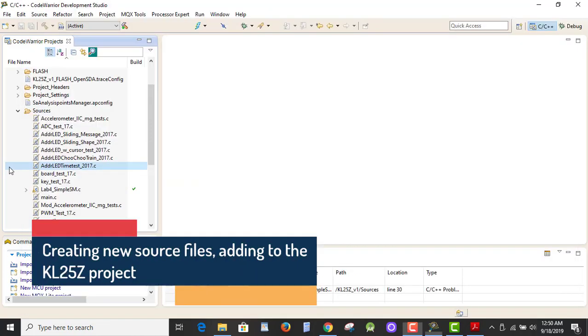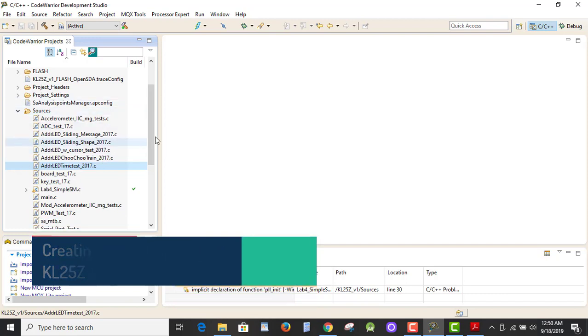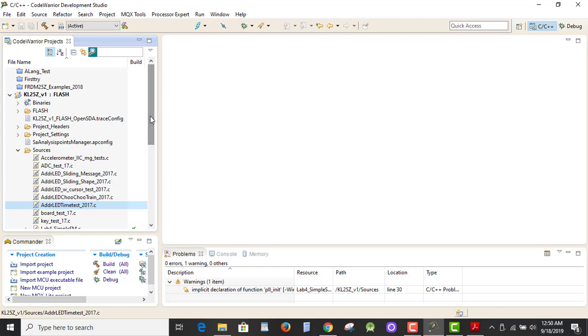In this video I want to show you how you might enter a new source and compile it in CodeWarrior. You're going to do that this week in Lab 4. The basic idea is what you don't want to do is necessarily have to recreate a project or a source file every time the way we did in Lab 1.